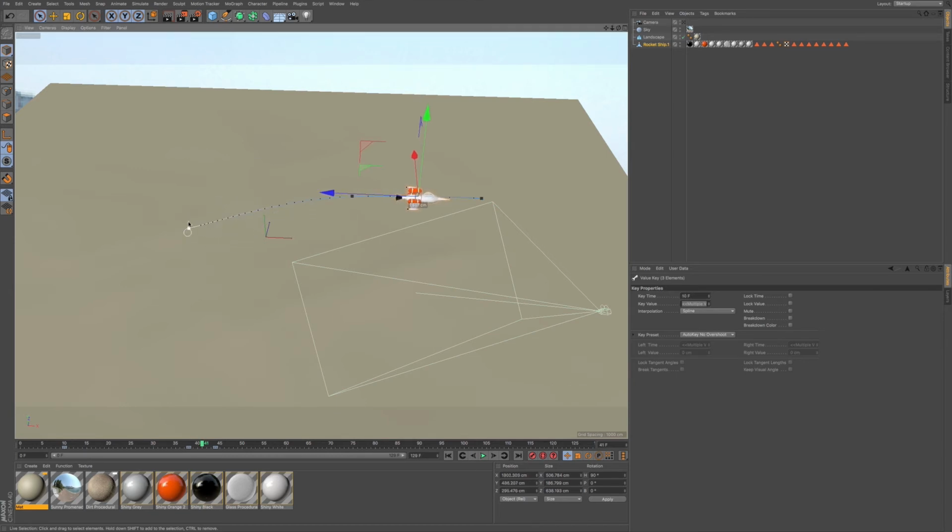You can see how you can adjust your animation path by adjusting these points. And so it's just a nice way of being able to make adjustments right within your viewport on how your object will be animating.